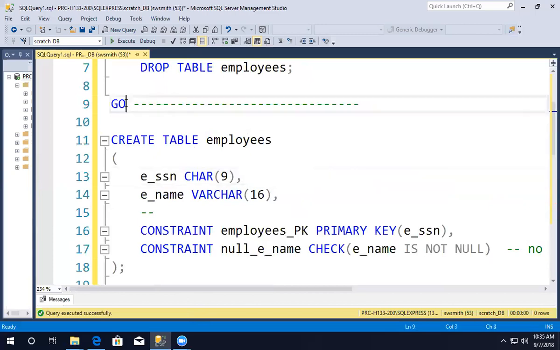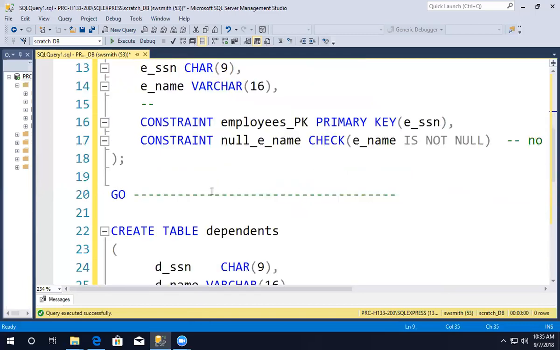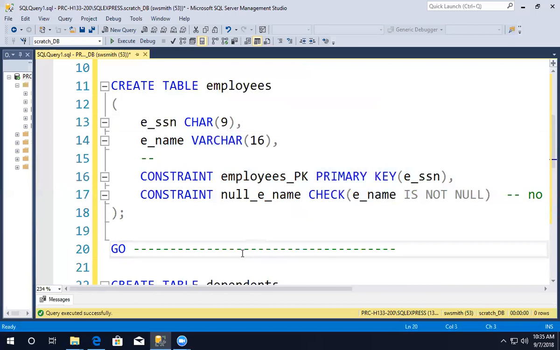So before I have a go, what is this? That's just a comment. You hold down the dash and it goes across, and the first two make it a comment. So go, another go. This is another program, 2 separate programs running here. That table was created, it stays created, no problem. Now, how do I create, what time am I?